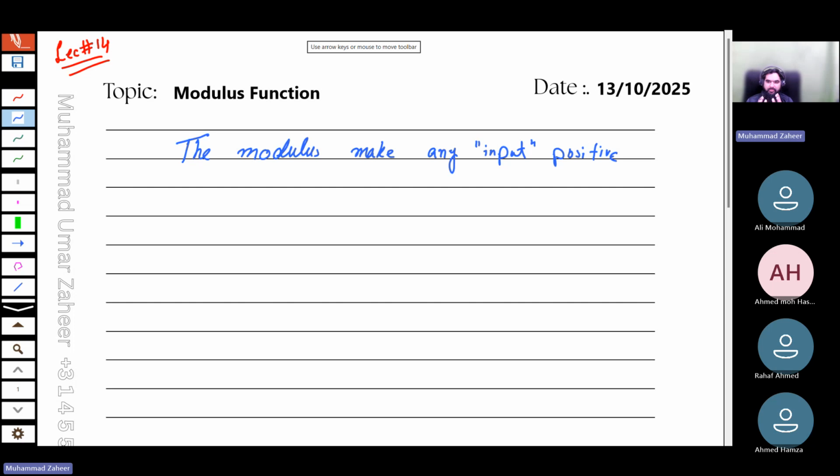Alright, for example, the sign of the modulus is basically two straight lines. If, for example, in these straight lines I substitute -5, what it is going to do is convert the minus sign into +5. And if I substitute +5, it is still +5. It means that the work of the modulus is just to convert all the negative values into positive, so the output is always positive. Clear?